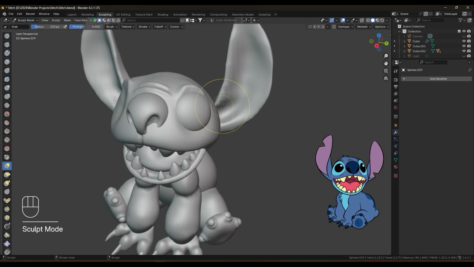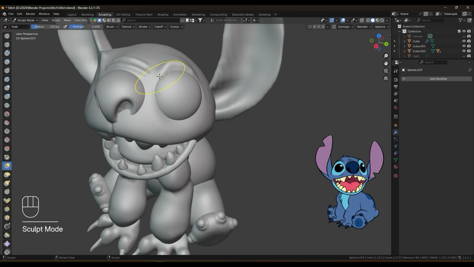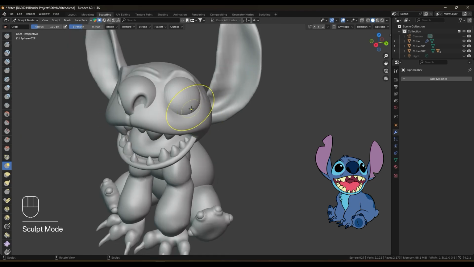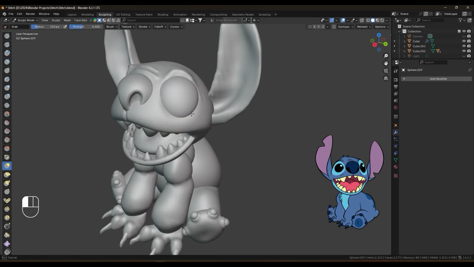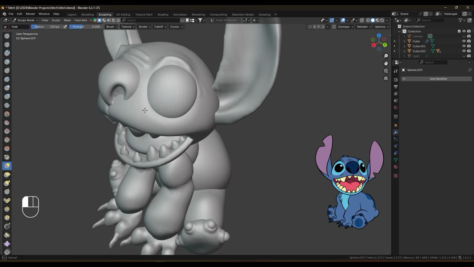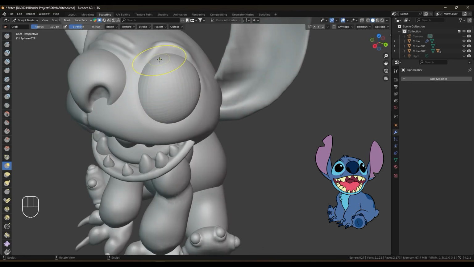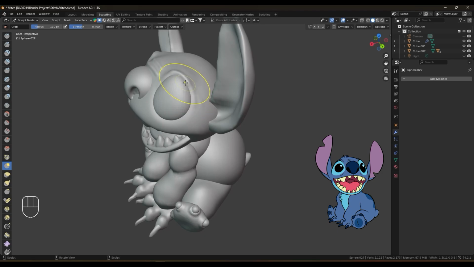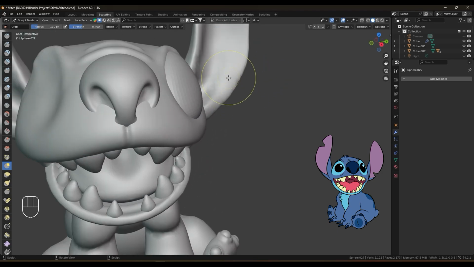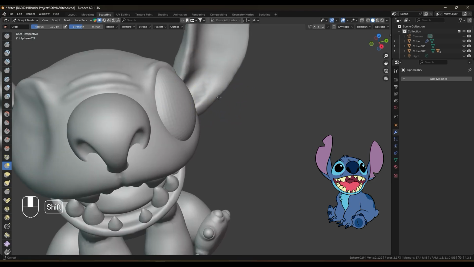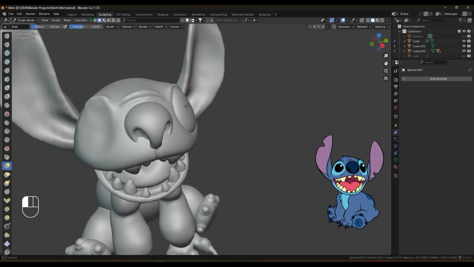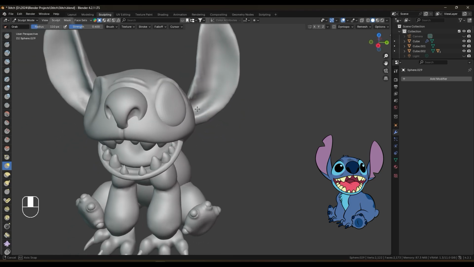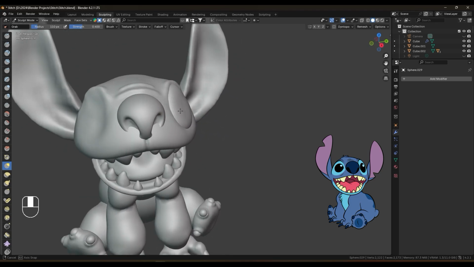Go to sculpt mode. This will be the light blue outer ring. This is not the eyeball. So I'm going to use grab, and I just want to grab this and maneuver it into place. Try and replicate that blue area. It's going to follow the eyebrow line like that. Yes, it's looking good. And then I want to push it in slightly, because we still need to put an eyeball in this area. So keep that in mind.